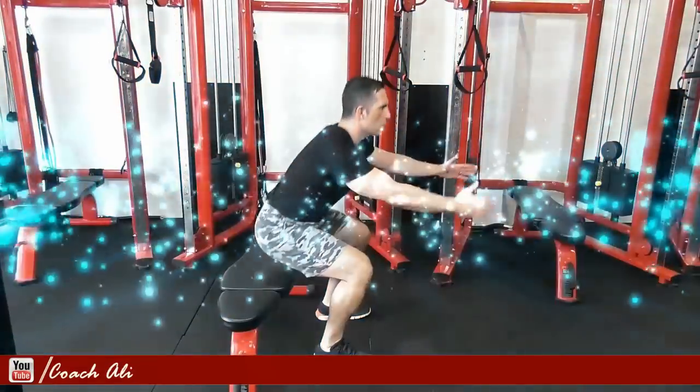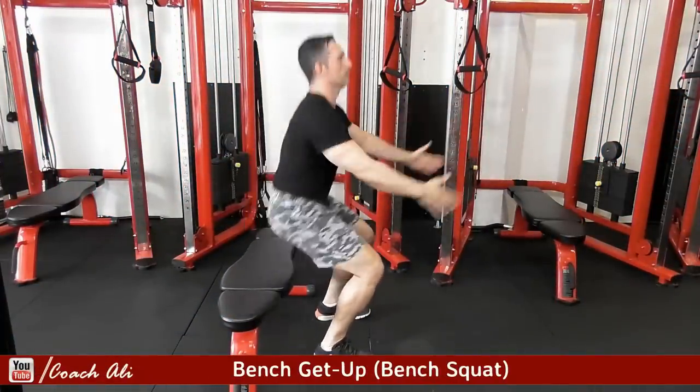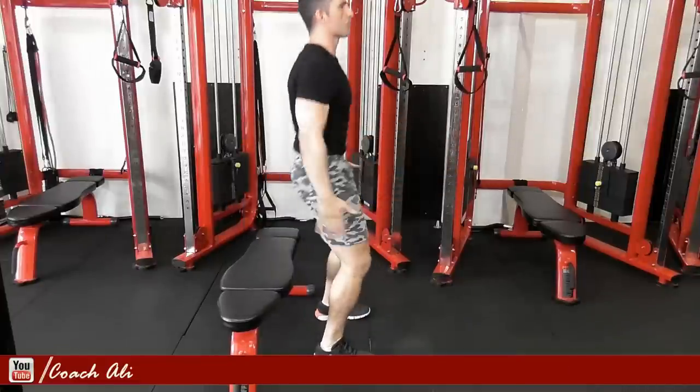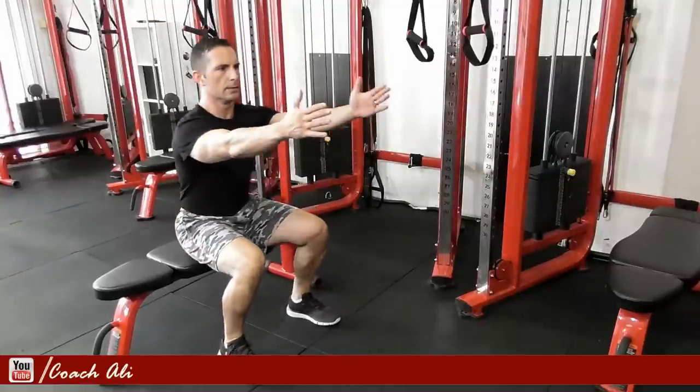Bench squat or bench get up, if you like, for this exercise. So you can see I'm starting with feet parallel, shoulder width, and I'm lifting right up standing and dropping back down into that squat, but I'm sitting on the bench as I do it.